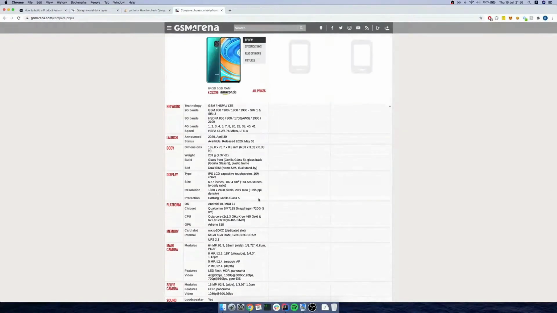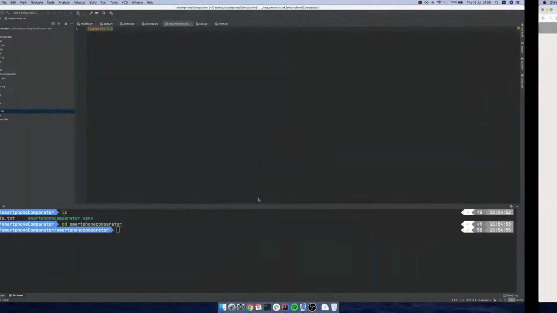So let's simplify for now. Let's create a simple smartphone model that has a name, a price, and just that. And we can go from there.